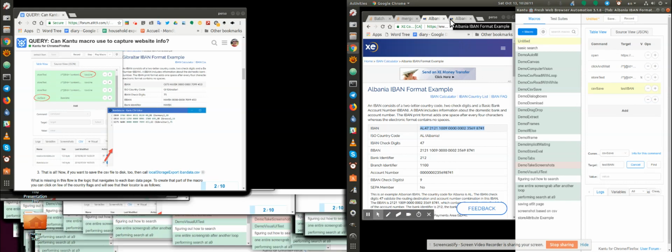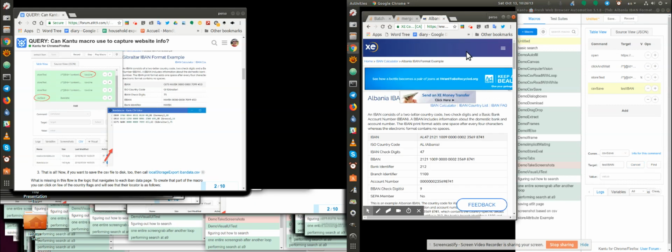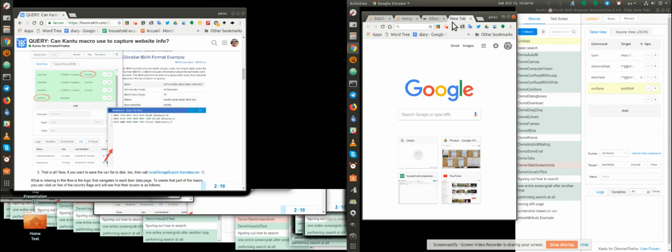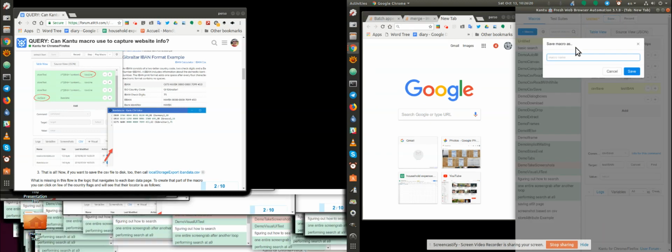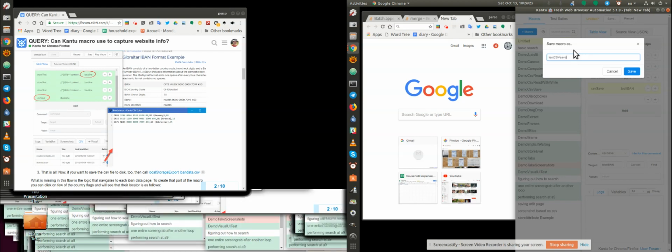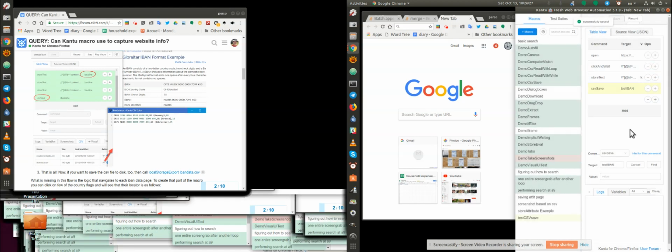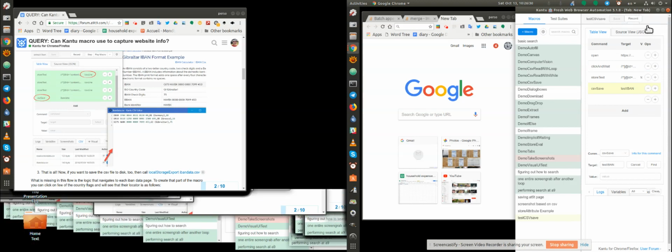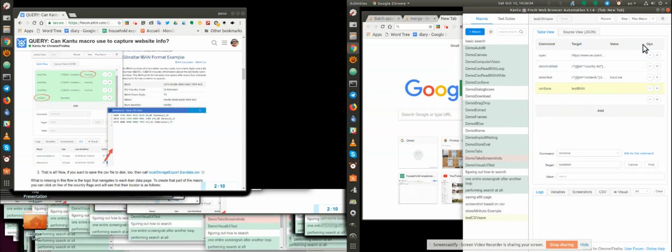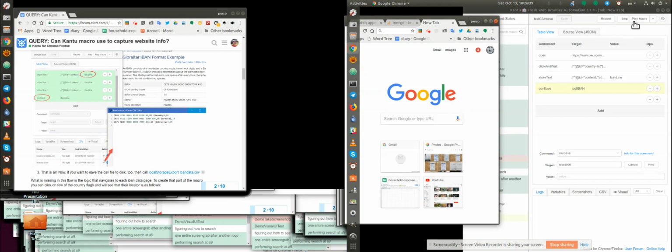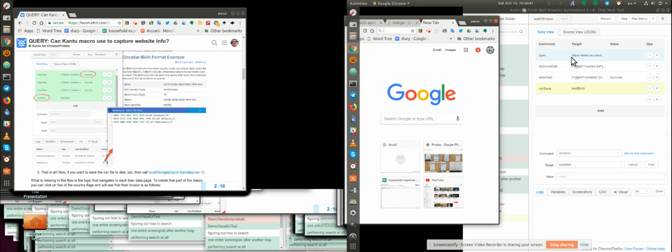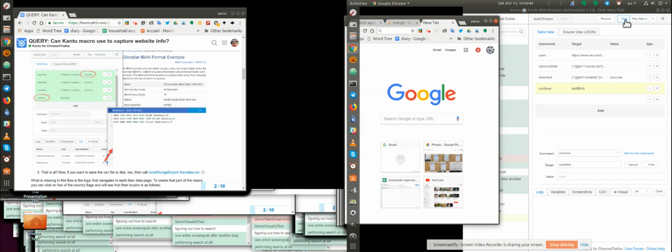So let's go ahead and test that by opening up a new tab, and let's click save, test CSV save as the macro name, save. And now let's make this, it doesn't like being scrunched up, but I need to be able to see what's going on. So now the macro is saved. Let's go ahead and step through it.